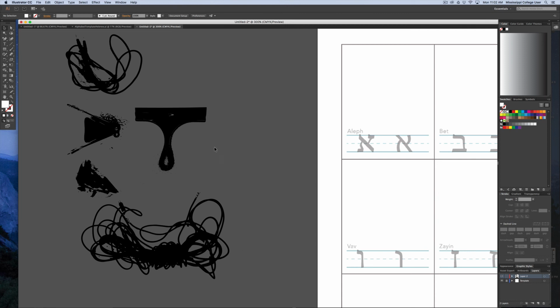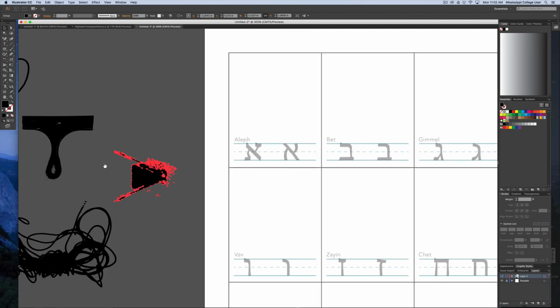Now let's see, I'll choose this one. I'm going to make a copy of this object, so Command C and V to paste it. I am working on a copy simply because I don't want to destroy my original. And I'm going to take this object and let's erase away. I want to keep this top part.